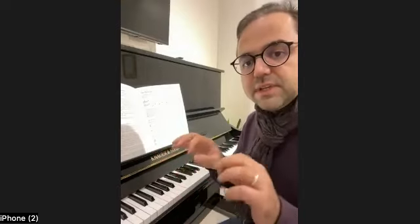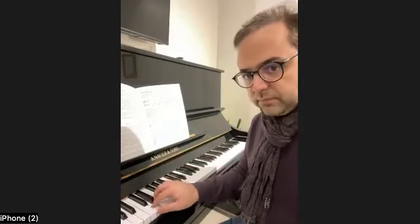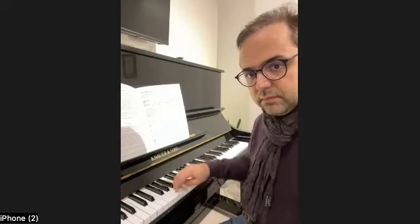For this reason, the thumb, the first finger, has a very important role in playing the piano, because we always have some accent, whether we play a scale or a piece. For example, if I play C major, that does not sound good. It makes some accent.